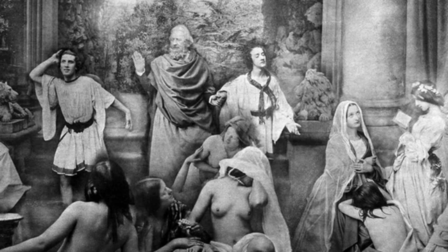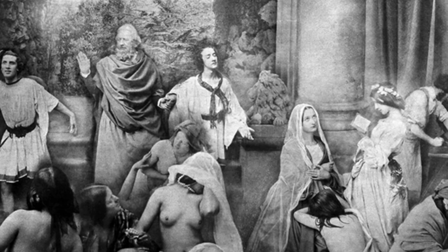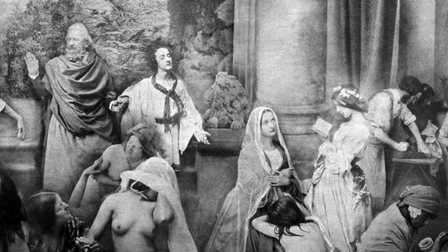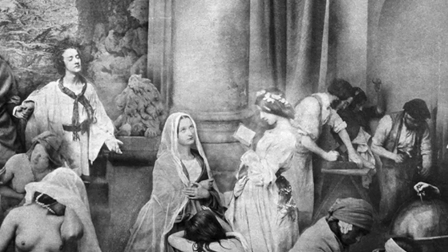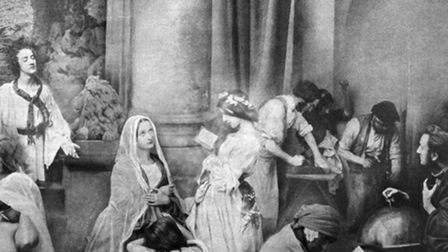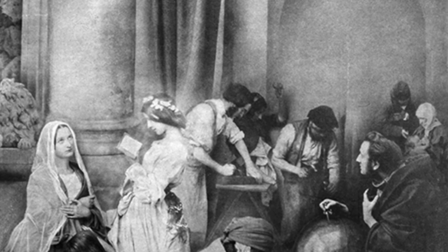Groups in the fore and middle ground of the composition would be kept in their correct proportions by varying the position of the camera relative to the models. Because Rejlander's studio was too small to allow the groups in the background to be photographed in the proportion of the sketch, he solved the problem by using a mirror and photographing the reflection. This gave him the smaller images required to fit the template.